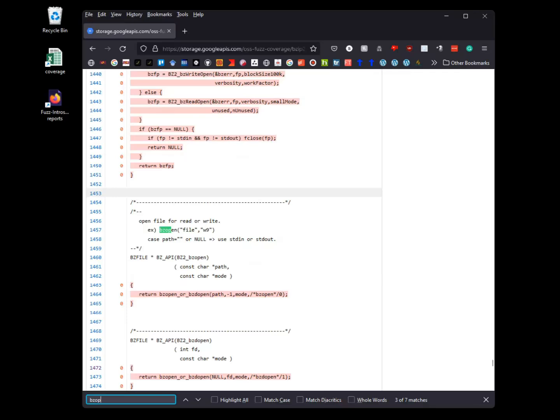Here's BZOpen, and you can see that BZOpen is basically just a wrapper function that calls BZDopen with a couple parameters, basically a path, and then BZDopen, which opens up a file descriptor. So judging from here, BZDopen is open with file descriptor, BZOpen is open with the file name. So let's go back and look at BZOpen or BZDopen.